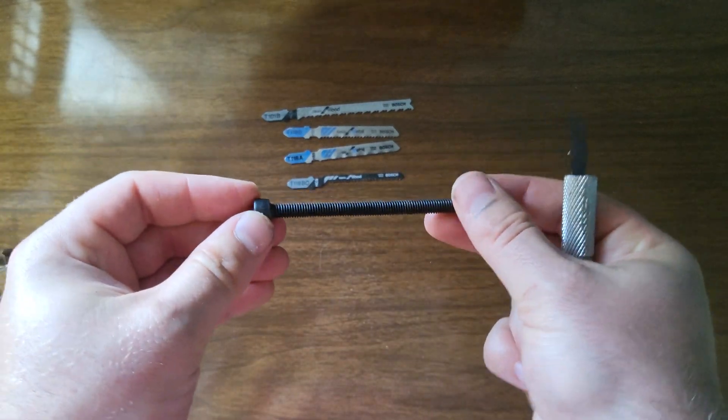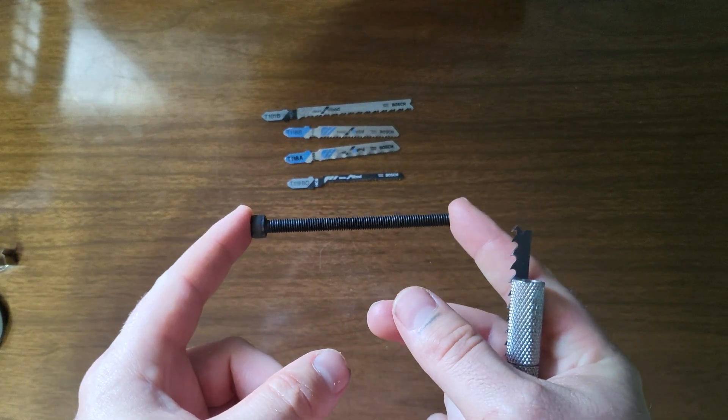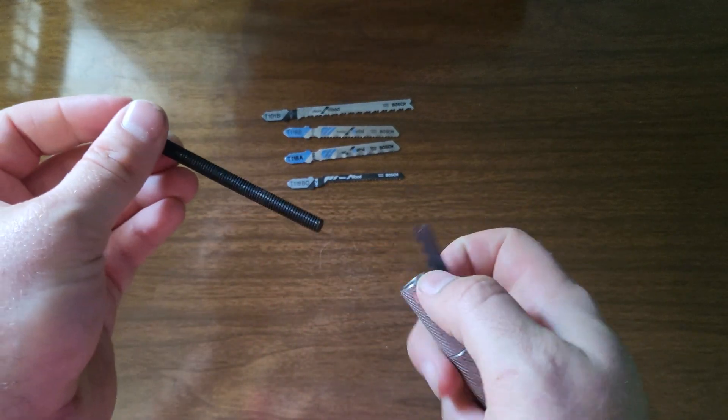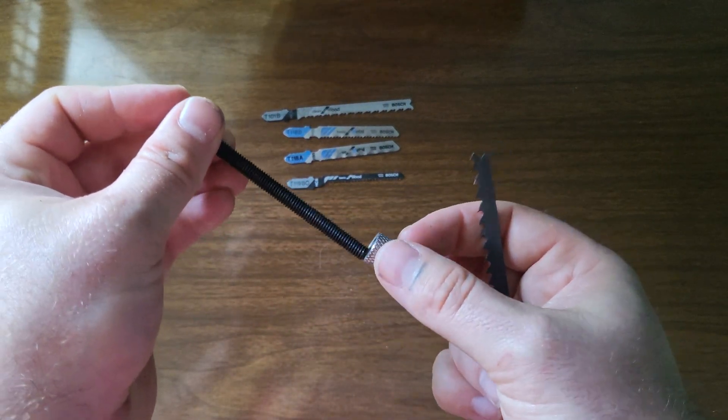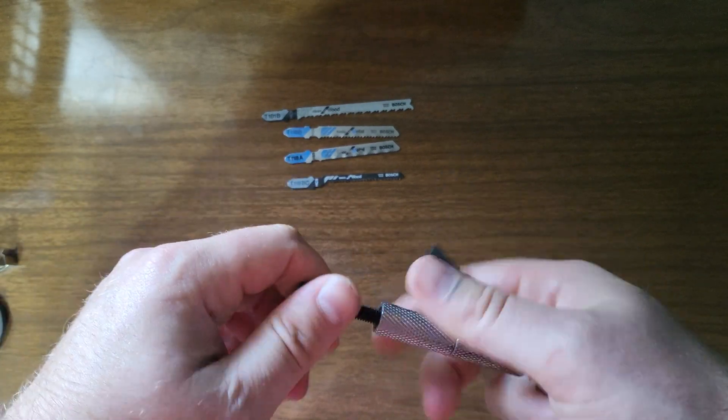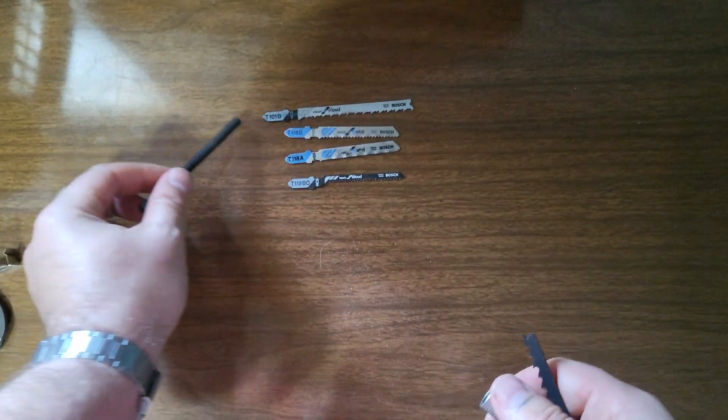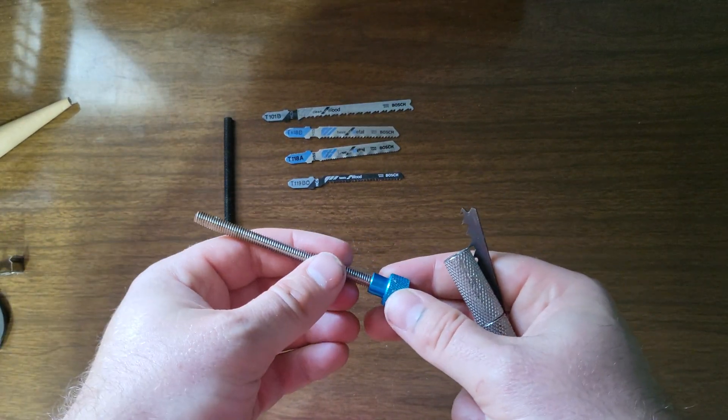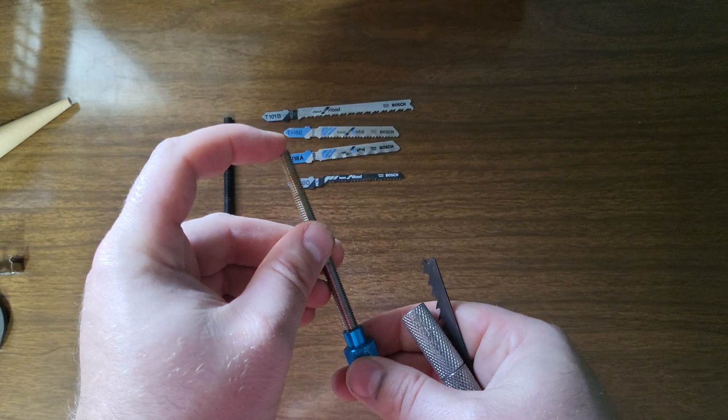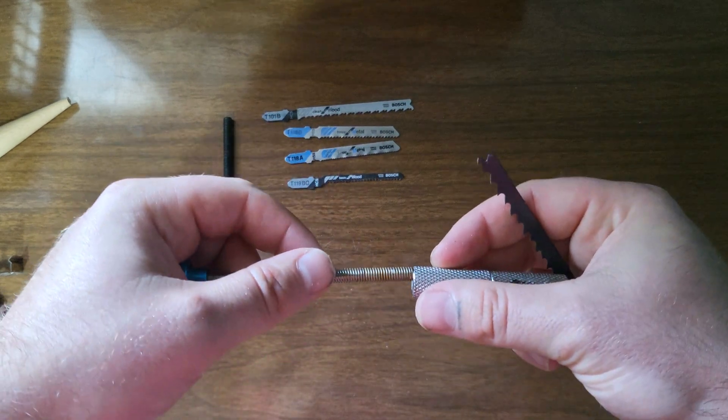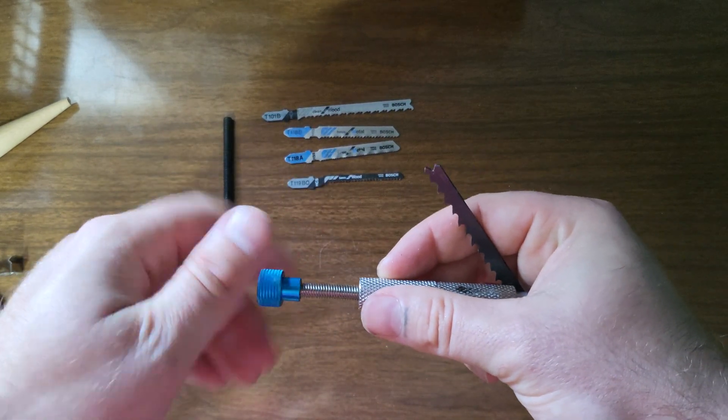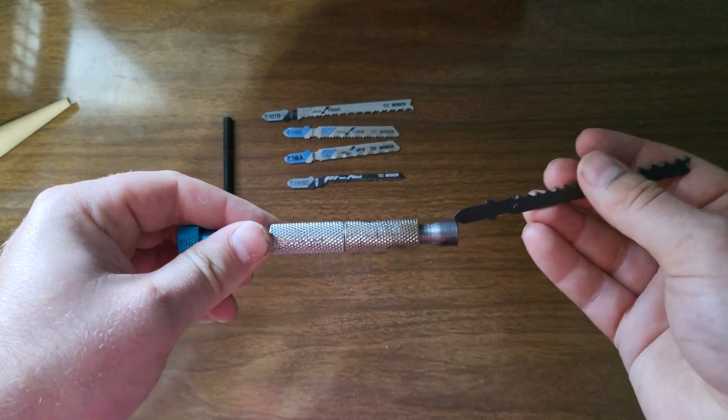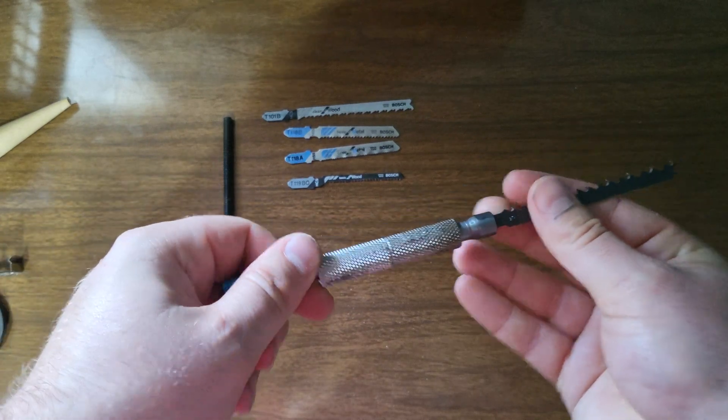This right here is a M6x80 bolt socket head cap screw and you can use something like this, or if you want to go fancy you can order something like this off AliExpress like I did. The steel is not as good and this isn't cut totally straight so full disclosure there it's not very good. But the knob looks cool.